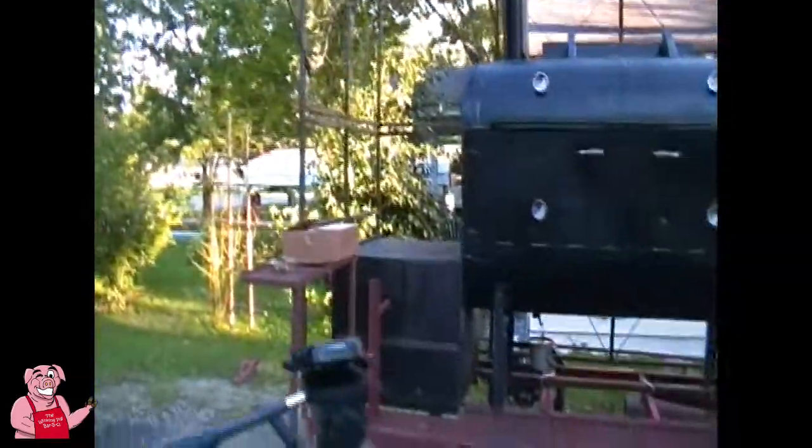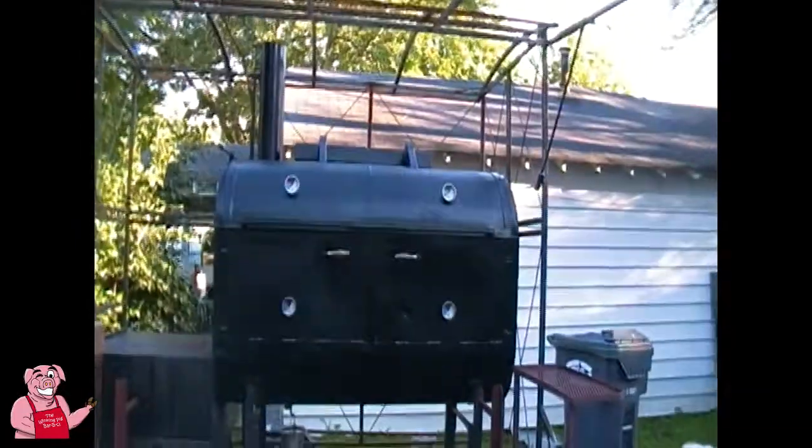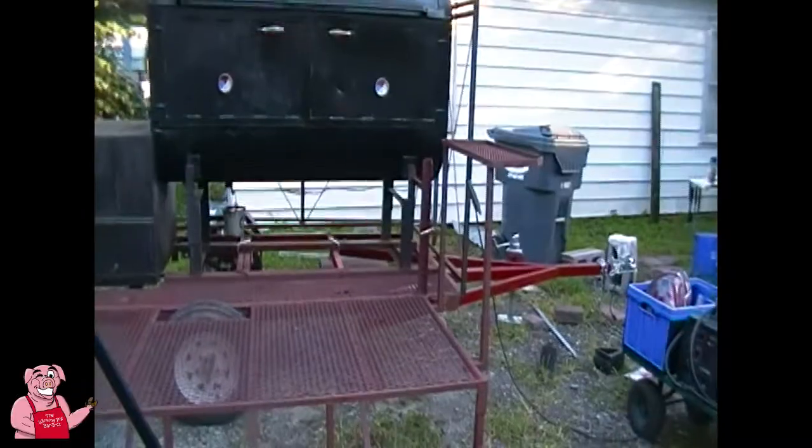Now, I'll grant you, I didn't do a lot of work in the middle of the winter, but I started on this a year ago in July, and that was to build a smoker. And then it just kind of kept morphing as I went along. There were no plans on this. All the plans were in my head.